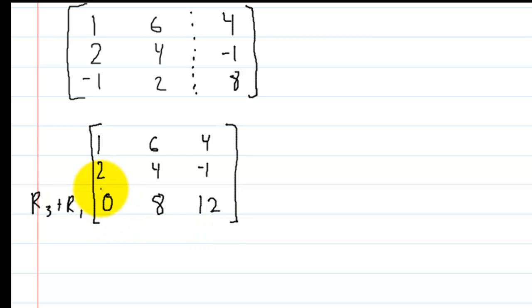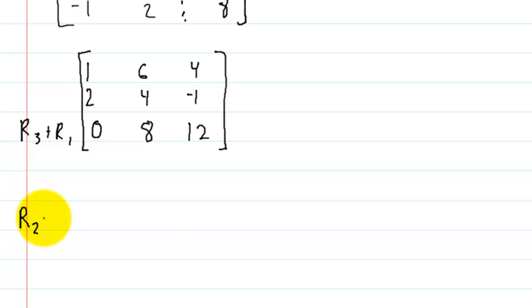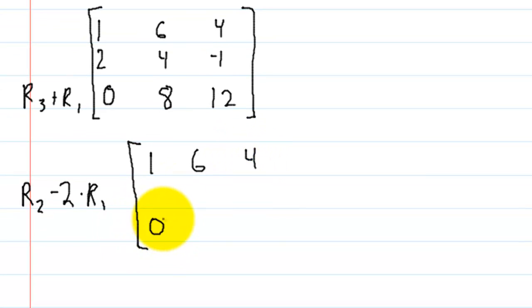So now let's continue on. Since when we do, since we're reducing this down, we're doing reduced row echelon form, we want to have zeros underneath the leading one. So after I've done this, now I want to multiply row 1 by negative 2 and add it to row 2. So we're going to do row 2 minus 2 times row 1. And I'm going to leave the other guys alone. I'm going to do it one at a time just to make sure that I don't lose anybody. 0, 8, and 12.